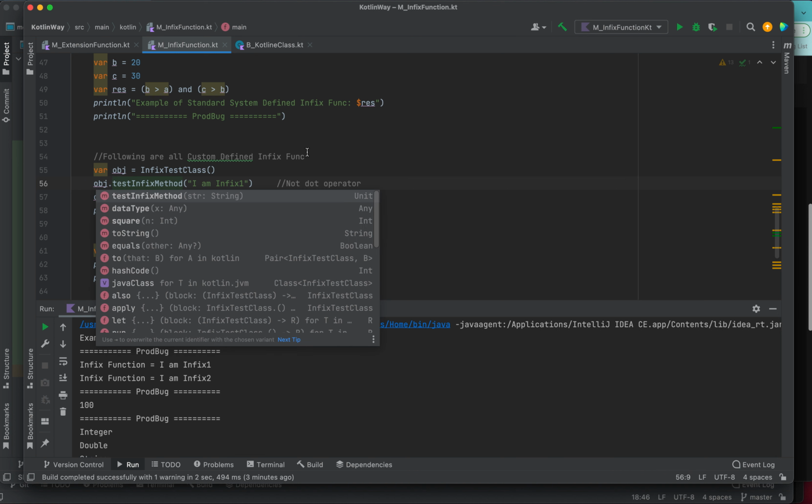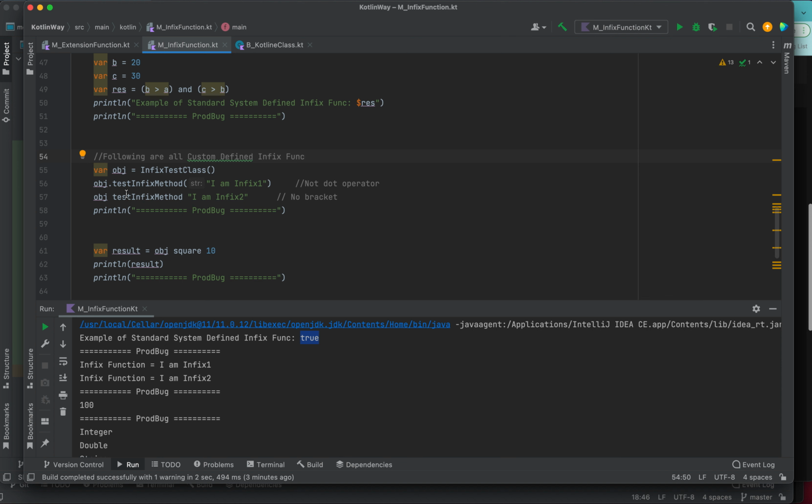Generally we used to write it like this. But since it's an infix, you can easily remove the dot operator, and moreover you can also remove the bracket. So we have removed this bracket, and now the code looks like English language: object test infix method I am infix 2.